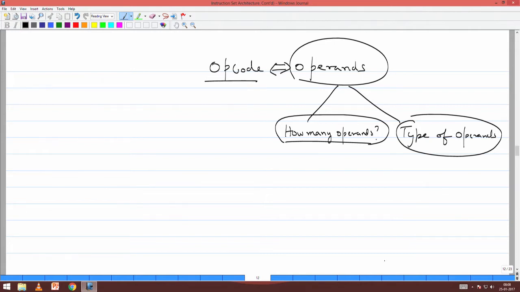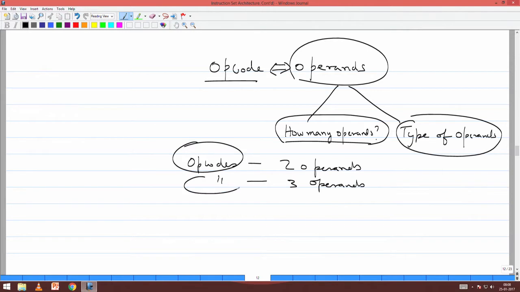Can I have some instructions with opcodes for which there are 2 operands, some opcodes for which there are 3 operands, and so on? If that is the case, and these sets are quite large, like some 30 different unrelated opcodes with 2 operands and some 40 opcodes with 3 operands, then what would happen here is, as I told you earlier, there are 2 levels of translation.